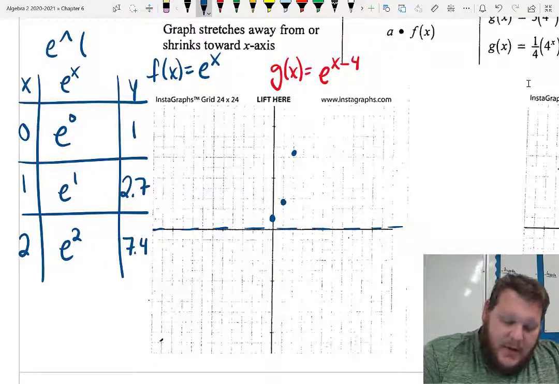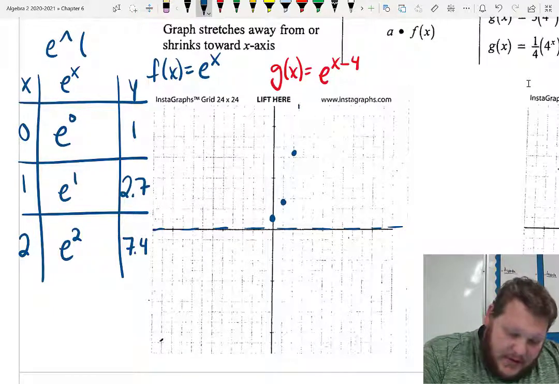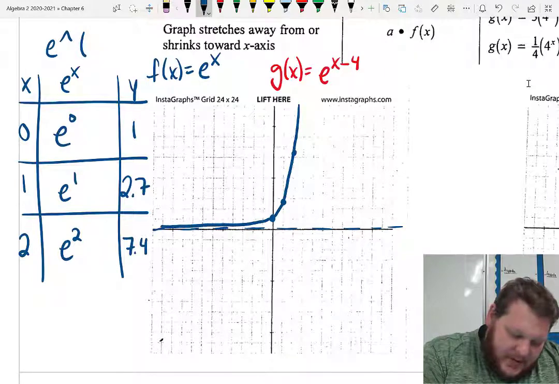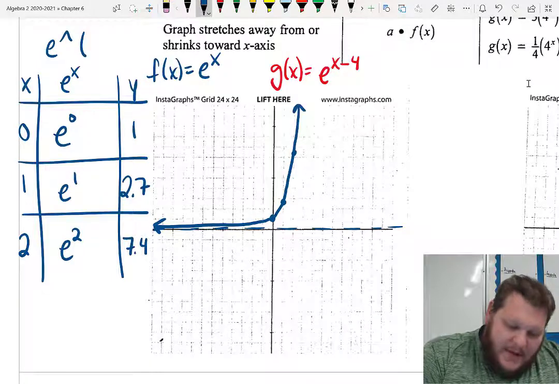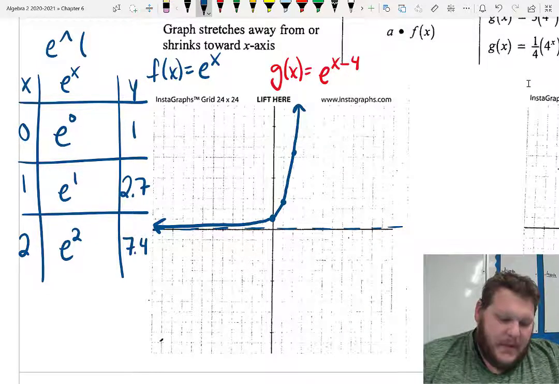It kind of acts like a force field or a boundary for my function. Because now looking at how my graph is curved, my graph goes through those points, and then it gets close to my force field, but kind of follows along in that same path. So that's my parent graph.